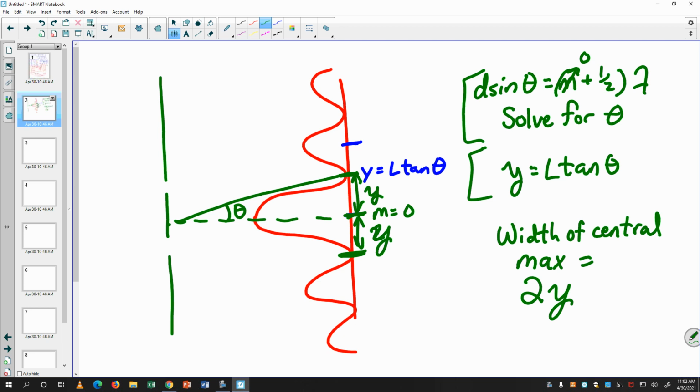Just be aware, there is a question on the test. I don't remember if it was single, double, or diffraction grating, but they all work similarly. Though with a single slit diffraction, we're actually measuring the angle to the dark spots, not to the bright spots.